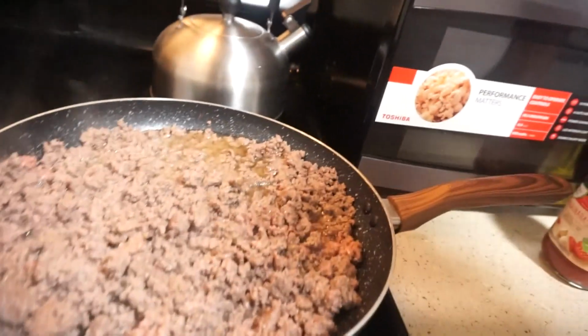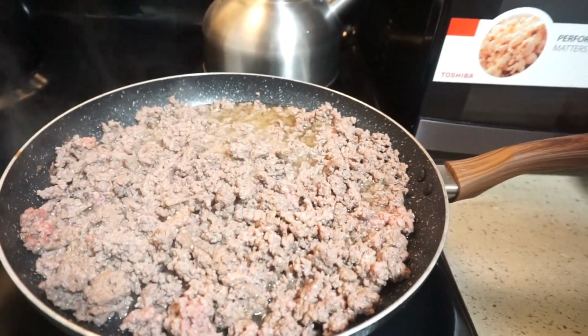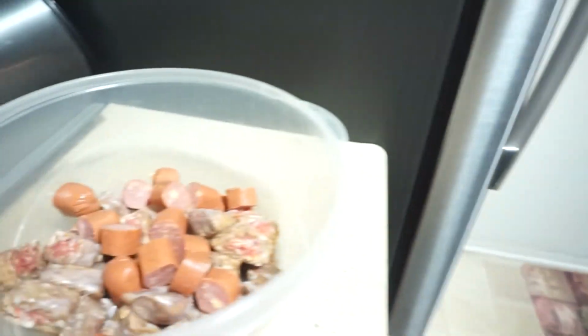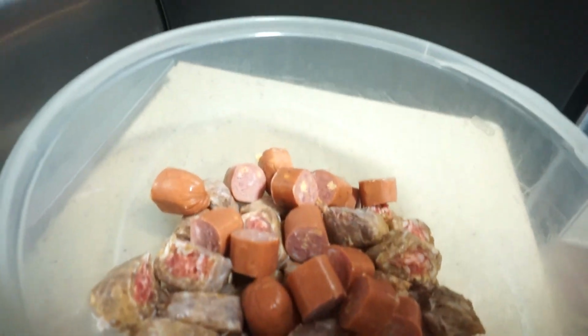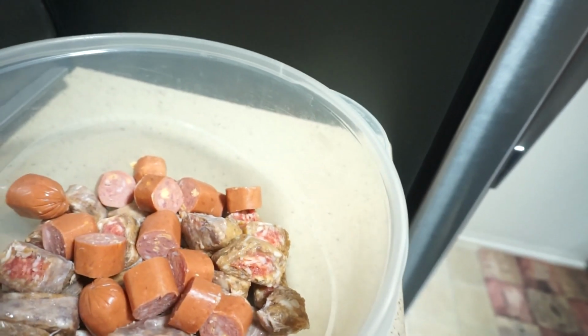Okay, and I'm back, y'all. As y'all can see, I got the ground beef cooking right there. I got sausages in it and a mild Italian sausage up in here. The sausages are cut up with cheese. It's got the cheese already inside of it.